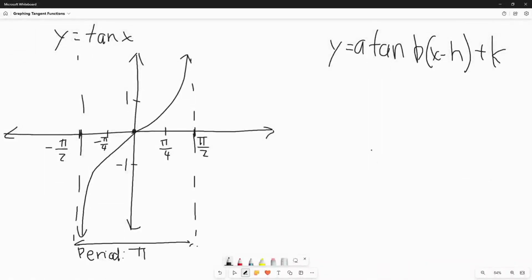Now let's talk about the transformations. So you already probably know about this formula. We've talked about it in our getting an equation from sine and cosine functions video. If you haven't watched that, then I suggest watching it because it teaches the logic we're going to use in this video. So to find A, which is the amplitude, we can see how dilated these 1 and -1 are.